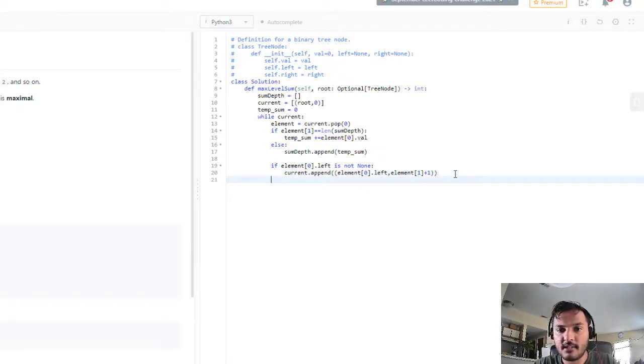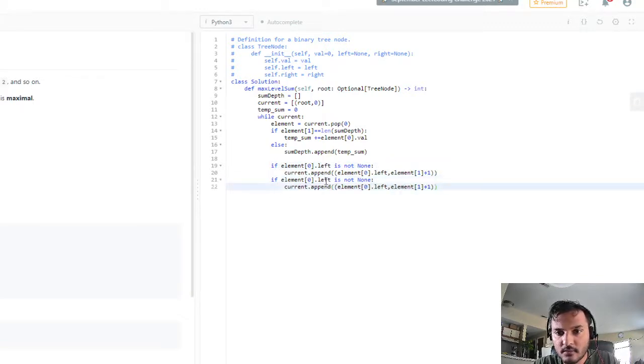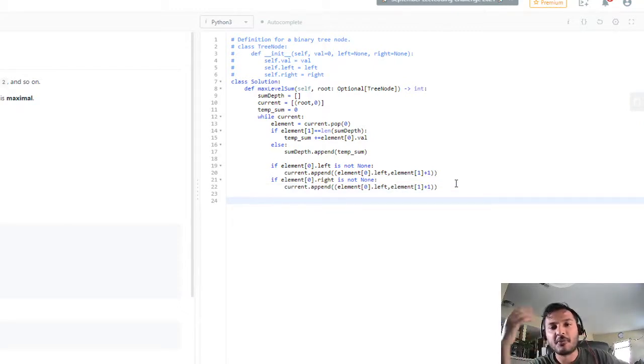And that's it. So now let me copy this for the right branch. All right. That's it. The reason why I use tuples is because I like Pythonic ways of doing things, and Python is so tuple friendly, so it makes sense to approach it this way.